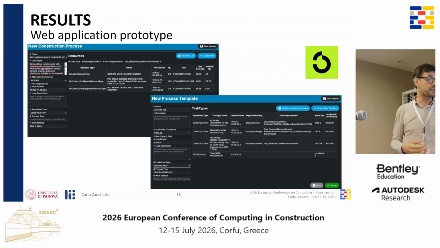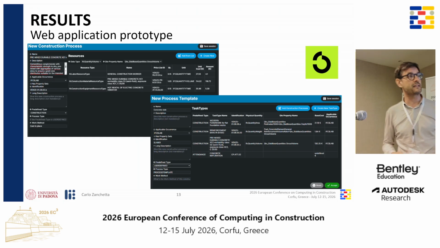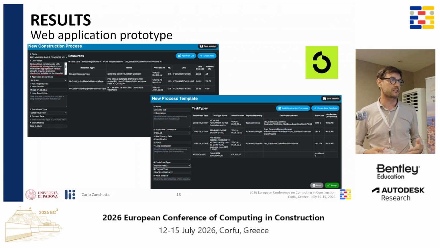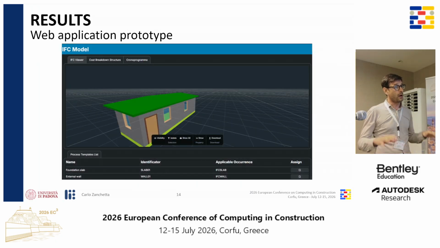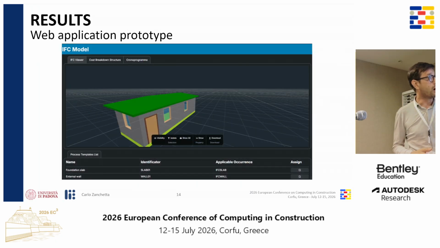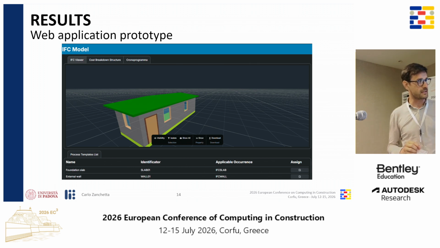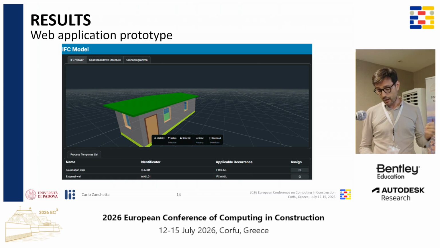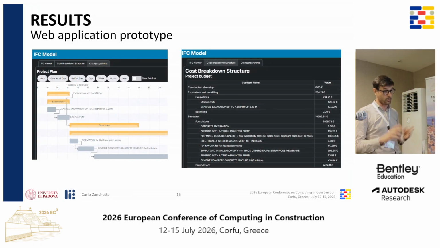So the application developed in that open company was just a proof of concept. What is in the background of this proof of concept is the demonstration that it could be fully delivered throughout open standards. And then in the end, once you upload the model and then you map throughout this backbone, let's say, availability of process templates that can instantiate processes to the elements, we can generate the process schedule.